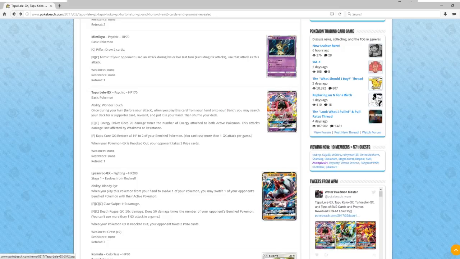You can play Ultra Ball, Level Ball, etc. to get Jirachi super easy to get out, and more than likely you're going to get the turn 1 item lock. And Tapu Lele basically, to me, is kind of like the love child between Jirachi EX and then Mewtwo and Lugia EX.